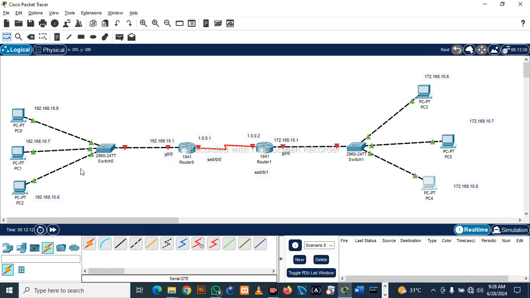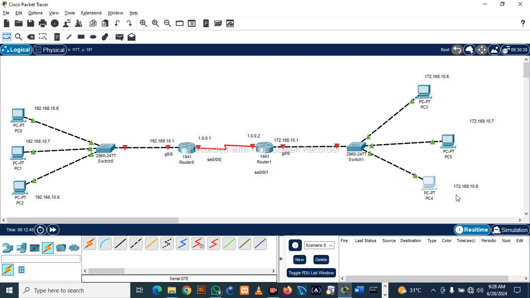Peradventure, I don't need to configure the switch because by default the switch has been configured automatically with VLAN 1. But if I want to use the switch to segregate the lines of the system or IP address, I can decide to configure the VLAN, which is virtual local area network. Or by default, it's automatically configured with VLAN 1 already.